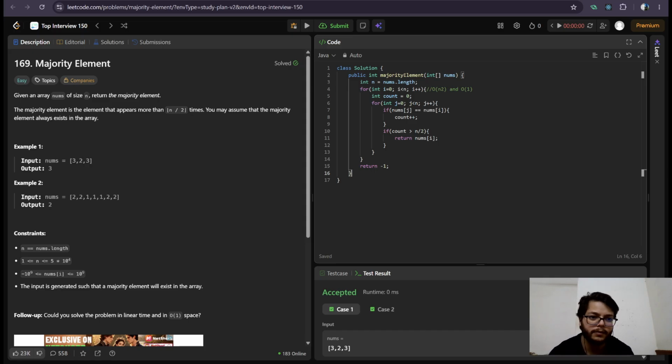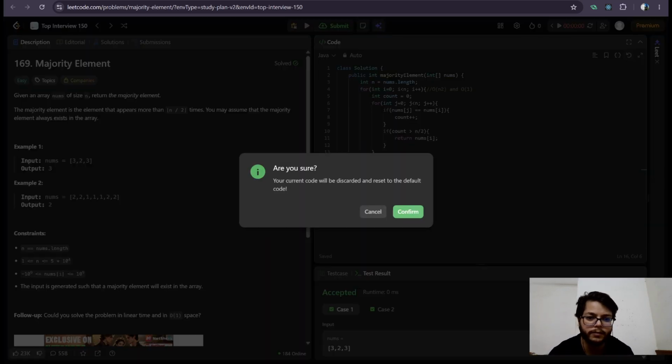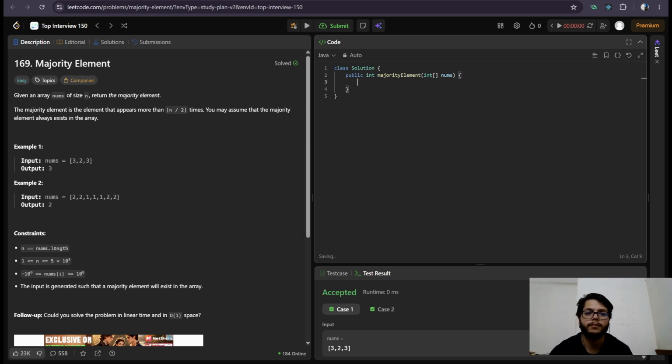So let's see our code. We are going to solve it in a more optimal way. In this second approach we are using sorting. We're using a sort function, sorting the nums array, and we return nums of n by 2. We initialize the array length to n.